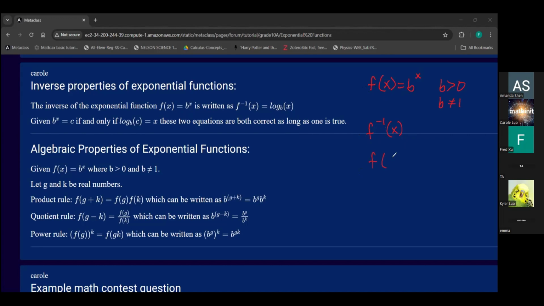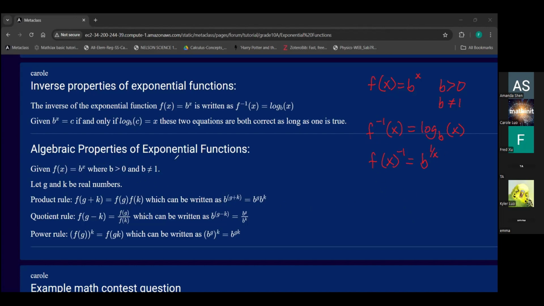You must put the -1 here. If you put the -1 over here, then you're basically making this x to the power of -1 instead of the inverse of the function itself. So the placement of the -1 is very important. That would just equal b to the power of 1 over x. This is the actual inverse, log base b of x. So you must remember where you put the -1.